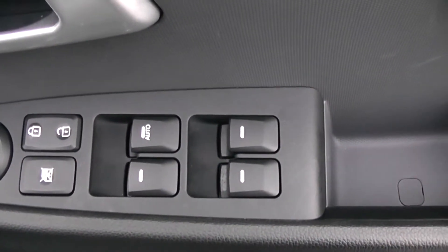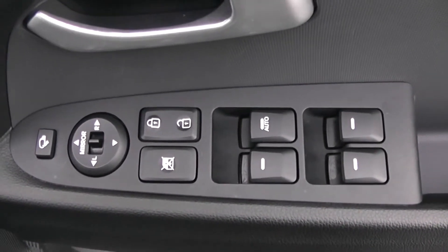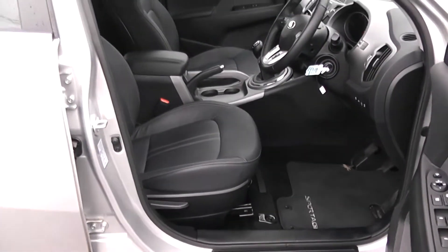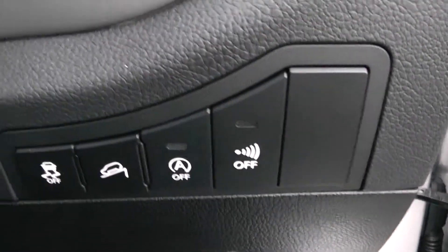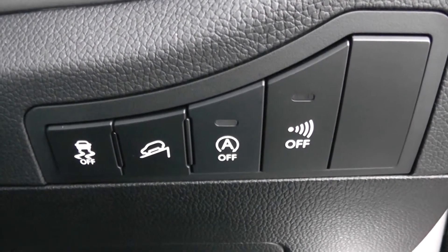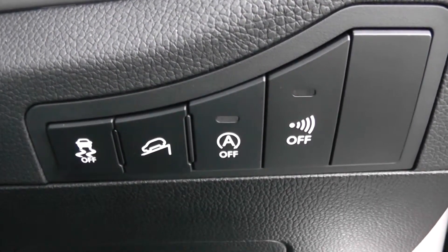Moving into the front of the vehicle, you have electric windows all around the vehicle including electric door locking and window locking for when you have smaller children on board. Electric mirror adjustments as well as electric folding mirrors. Speakers up at the top and the bottom as well as additional storage. Same black leather interior running right the way through the vehicle with a height adjustable driver's seat. To the right hand side of the steering wheel you have your auto stop-start technology, which allows the engine to switch off whilst idle — for example at lights — and then re-engages once the clutch is depressed. And your hill start assist to help you out with those trickier inclines.